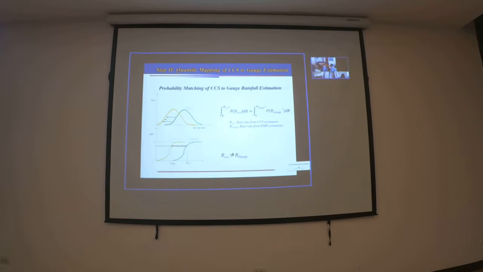So for the mapping of the CCS to the gauge, we start from here, looking at the same contact probability, and that will be a point of reference. Of course, in a different context, they have different reference values. As a result, there will be a mapping from the CDF curve that CCS can map into the rain gauge rainfall. So this is the process in general, and I will give you a little bit more detail on the next page.